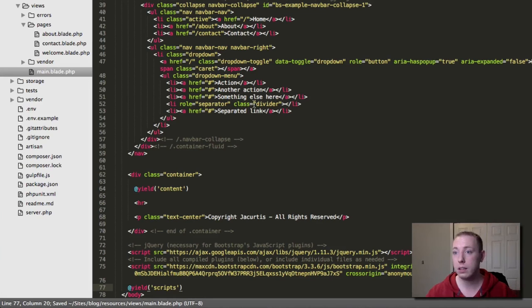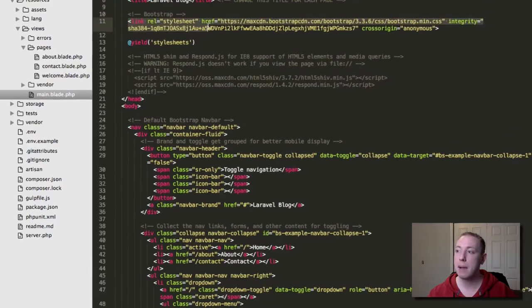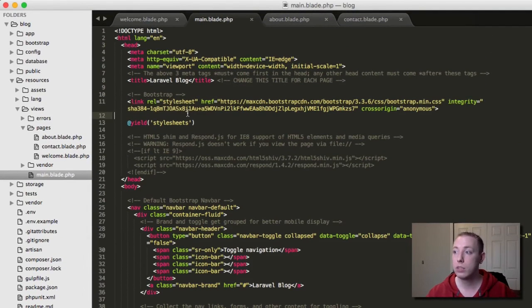Now, the goal I'm trying to accomplish here is this. Most of the time, I probably will have my main style sheets hard coded in this main layout file, and most of the time that'll be okay. But let's say you have a dashboard, and sometimes you'll be creating graphs. You'll use a plugin that has a special JavaScript file and a special CSS file to display those graphs. And you don't need that on every single page. You might only want to load it on a handful of pages that utilize graphs.